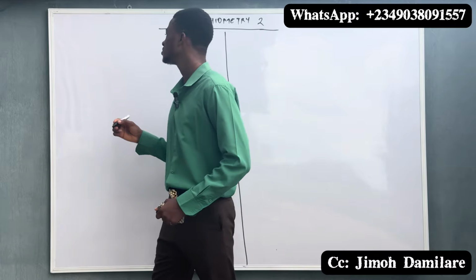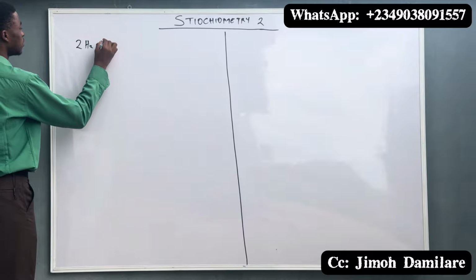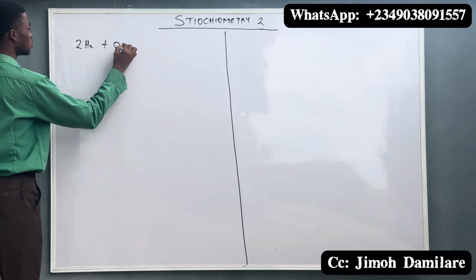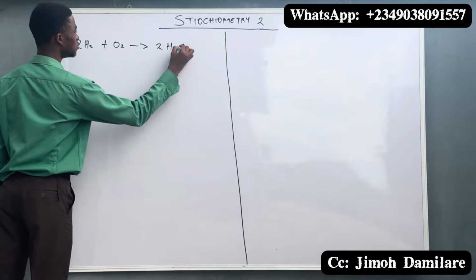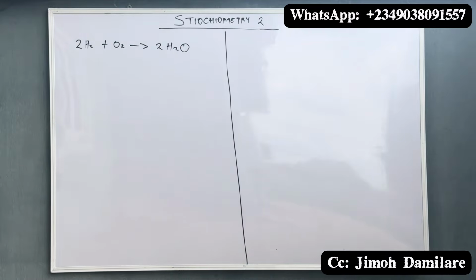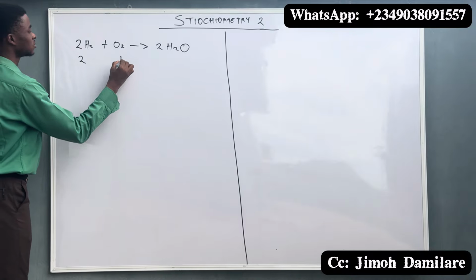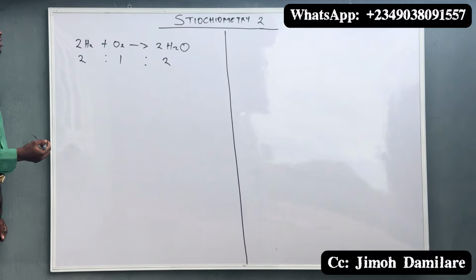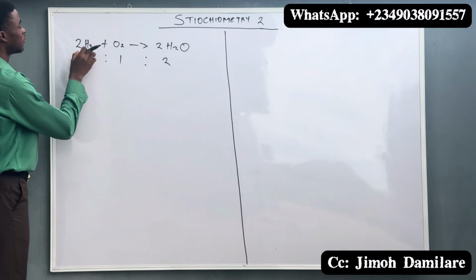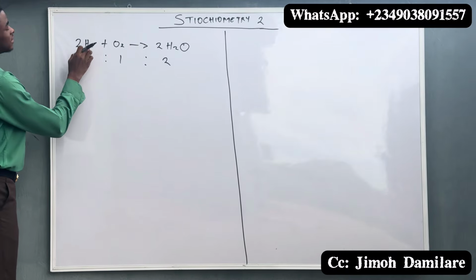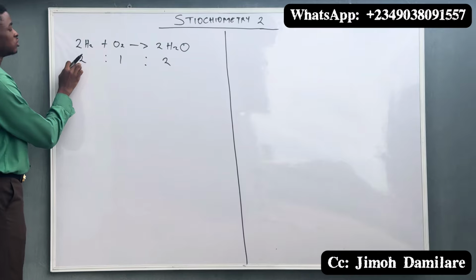And remember that we have something like 2H2 + O2 to give 2H2O. Recall that we have something like this in our last lesson, and we say the mole ratio in this case is 2:1:2. In order to get the mole ratio, it is just the same thing as getting the coefficient of each molecule or compound. Just like this H2, the coefficient, which is the number in front, is 2, and that is how we get the mole ratio to be 2.